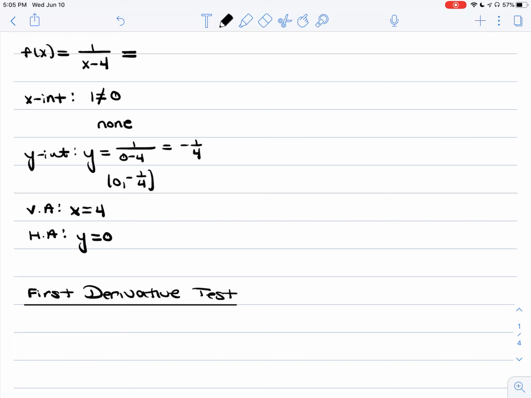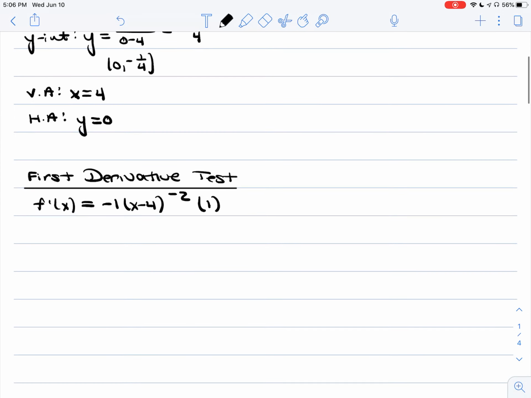All right, so to take the derivative of this function, since we just have a constant in the numerator, the easiest way to do this is just going to be to rewrite it all to the power of -1 and then just use the chain rule. So our derivative function, if we use our power rule, bring the -1 out front, subtract 1 from our exponent, and then chain rule multiply by the derivative of x minus 4, but that's just a 1. So this would just be -1 over x minus 4 quantity squared.